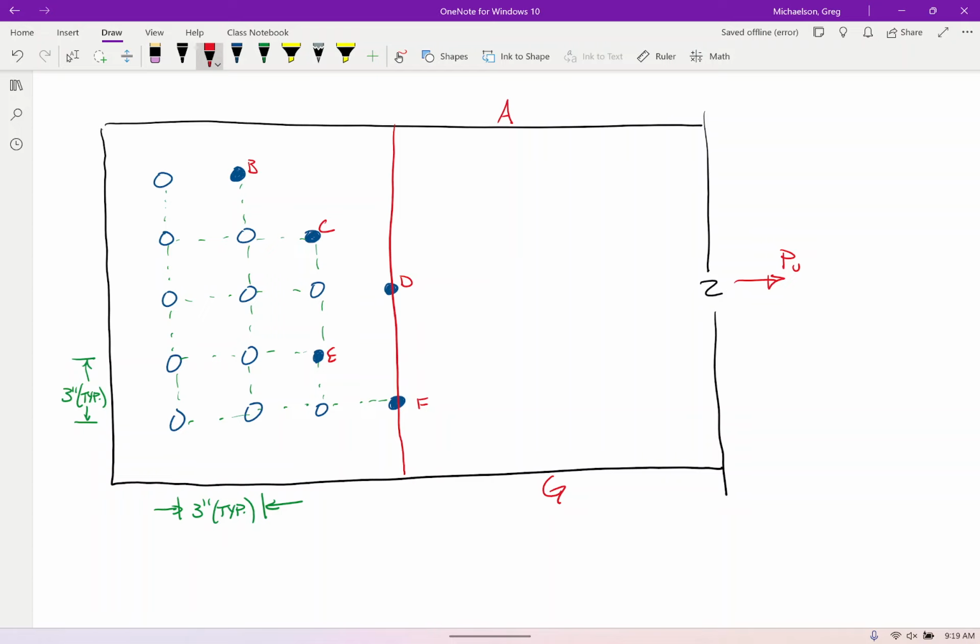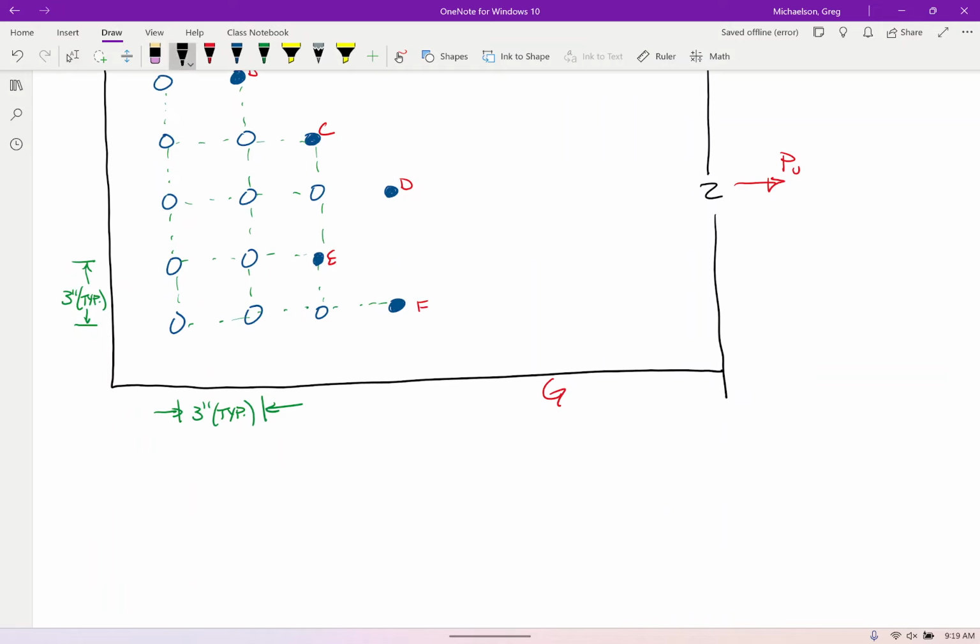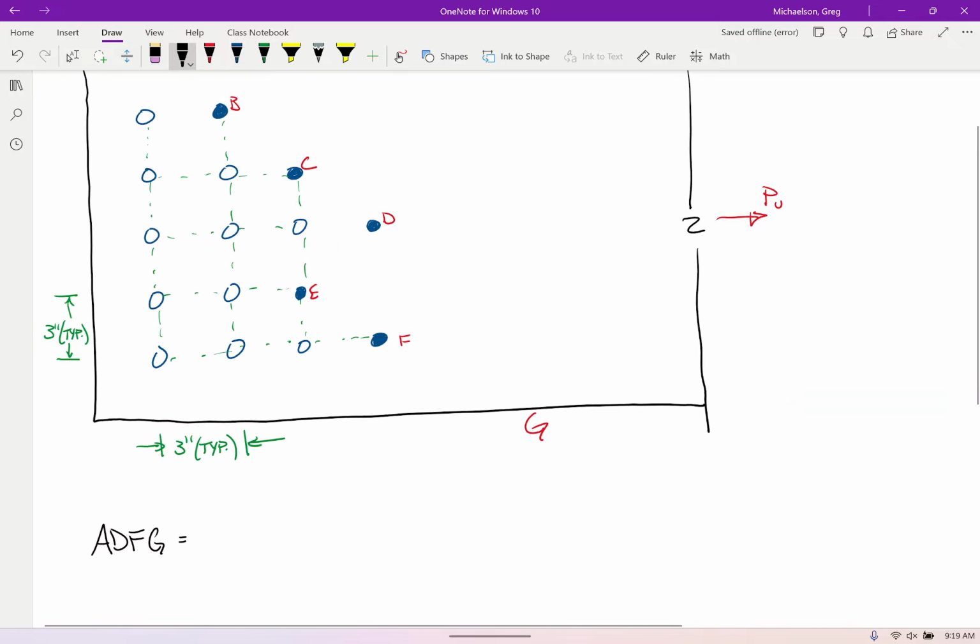I can take that off. So that's a viable path. We're going to call this ADFG, and I'm going to say that's going to be the gross area minus 2 holes. Is that fair? Okay.